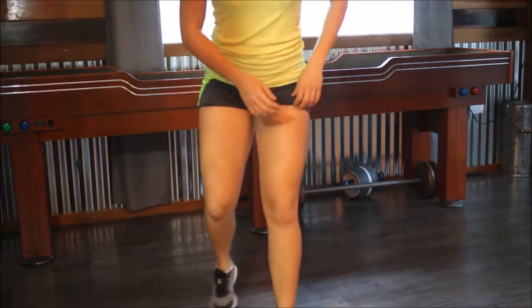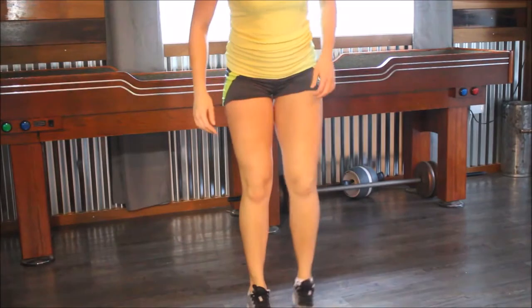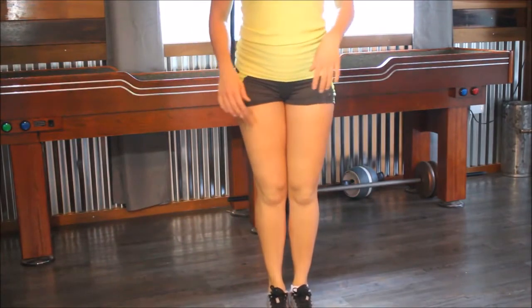Now, one more thing to do. You know those four different calf raises that I showed you earlier? We're gonna do those again. So we're actually gonna count this time. We are going to do 15 of each. So get on up and put your legs together and go.